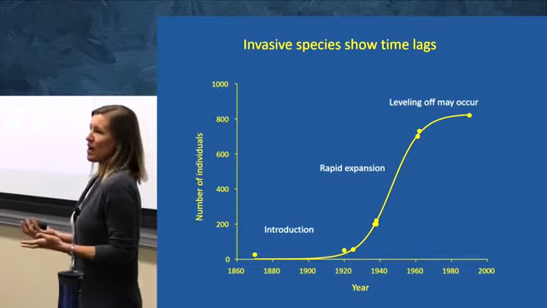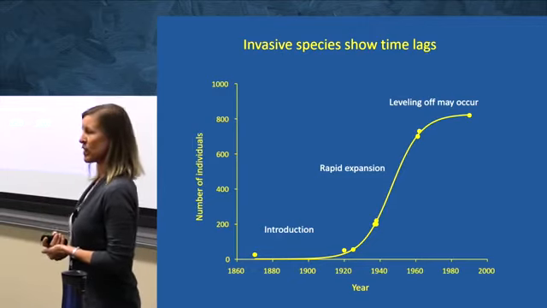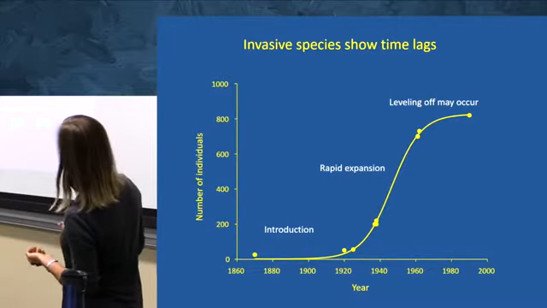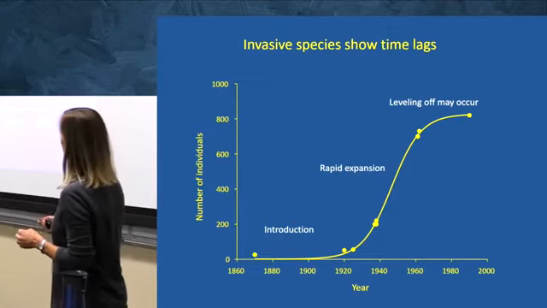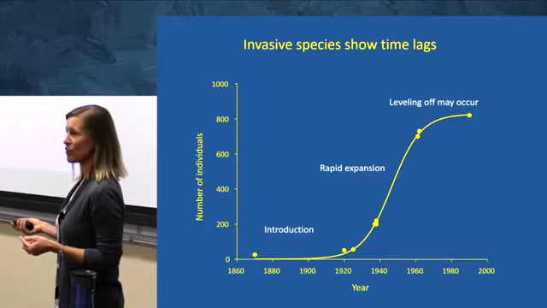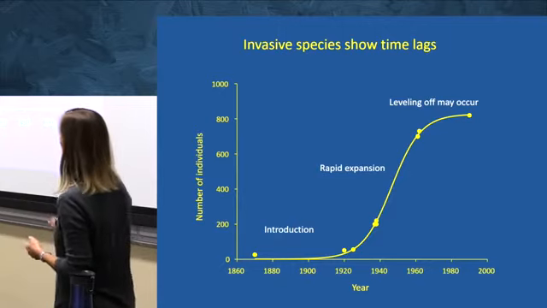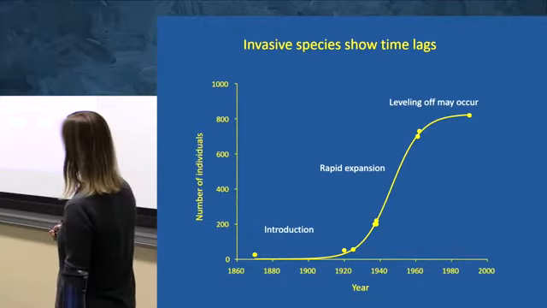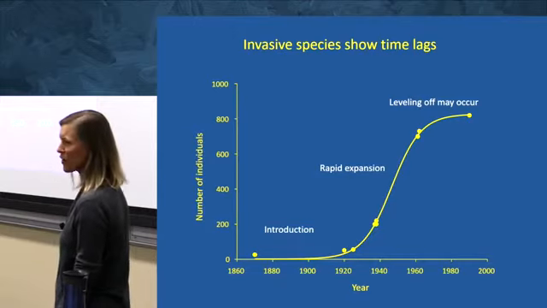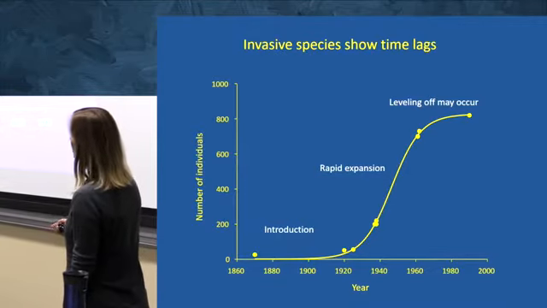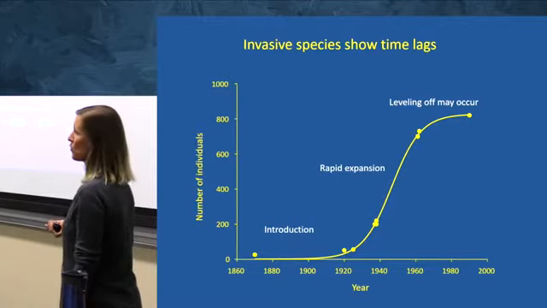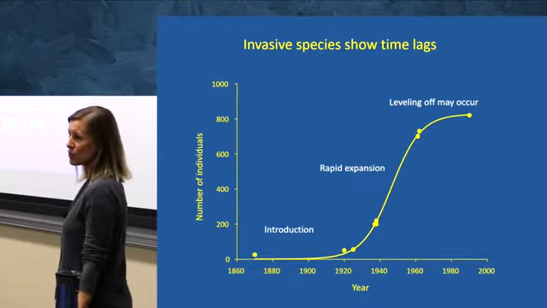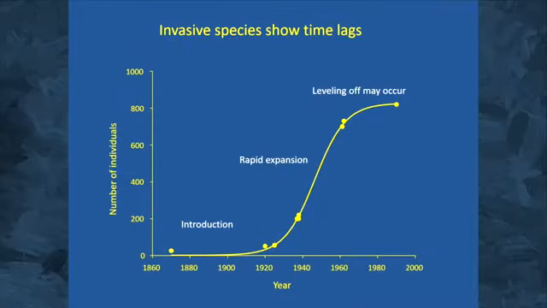Here's some data on prickly pear dynamics in South Africa — the number of individuals over time. Prickly pear is native to North America but very invasive in the Mediterranean and South Africa. It was introduced in the late 1800s with just a few individuals, stayed like that for 50 years, then around 1940 there was rapid expansion. A species that might appear not very invasive could become very invasive — there might have been too few individuals to reproduce, or missing a critical pollinator. We should have a blanket policy of not importing plants and animals until we've done a lot of testing.